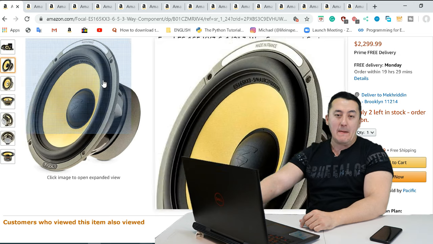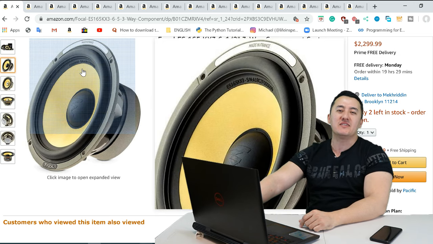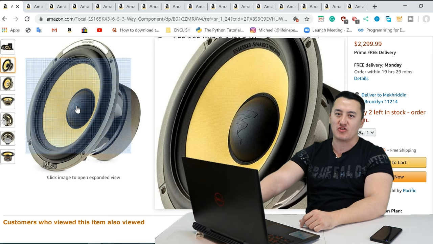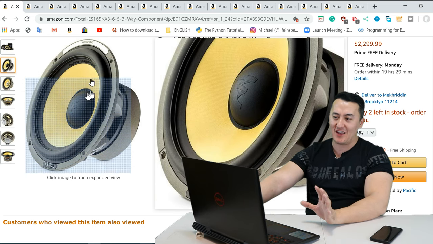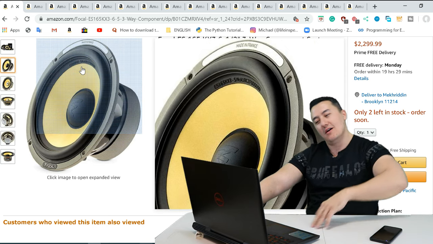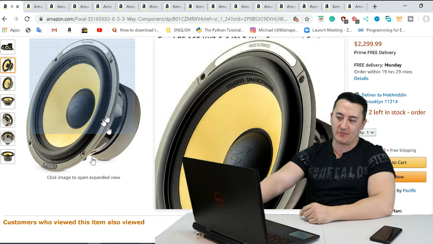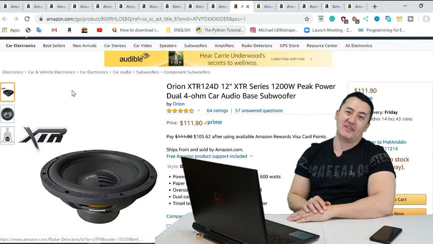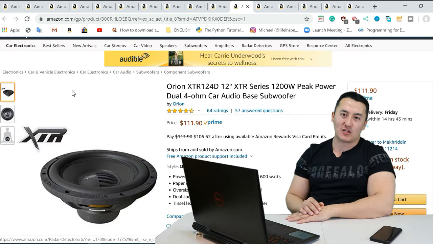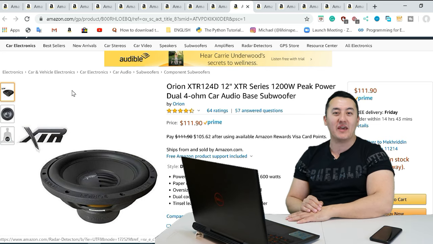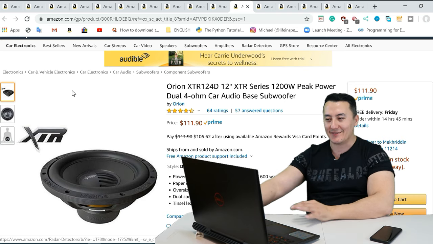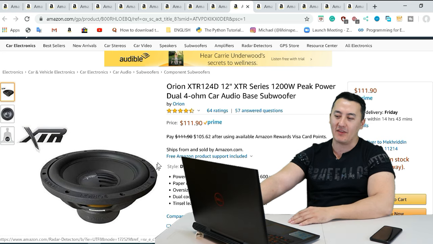So now you can say, Mike, this guy has amazing bass. It's a 6.5 bass driver. So from the 3 inch, you're gonna get a lot of bass from this speaker. Let's say we can get a lot of bass from these 6.5 speakers, right? So what about this guy? Ryan XTR 12 inch subwoofer. I need only two of them to be a little bit more bassy than your 6.5 woofer, right? I need only two of them. That's not expensive, only $111, $112. We're gonna add two of them and we'll see.